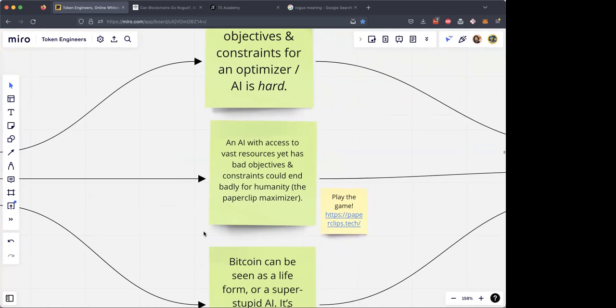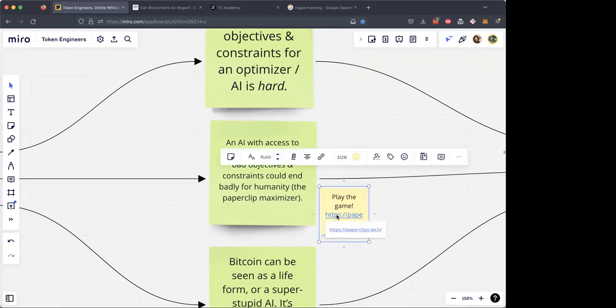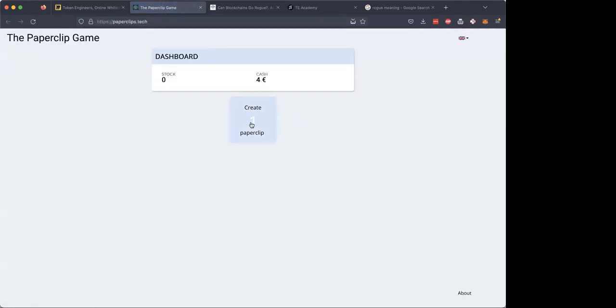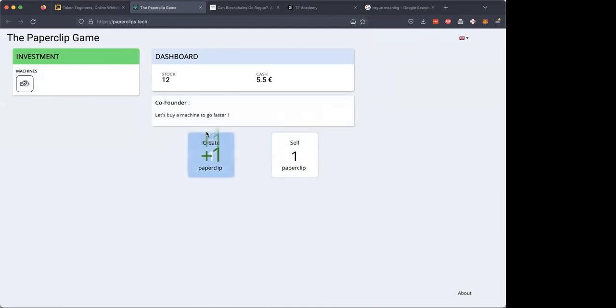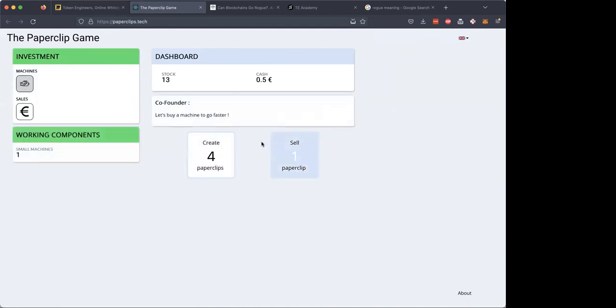No. There's a game called Paperclips, and it actually models this idea. It starts with you creating one paperclip, selling one paperclip. Then when you make enough money, you can add machines and investments. Eventually you bring technology online to create AI, and then new technology to build rocket ships. Pretty soon you're mining the asteroid belts to create paperclips. It spreads out through the galaxy, and you have probes, and then it takes over the whole universe.